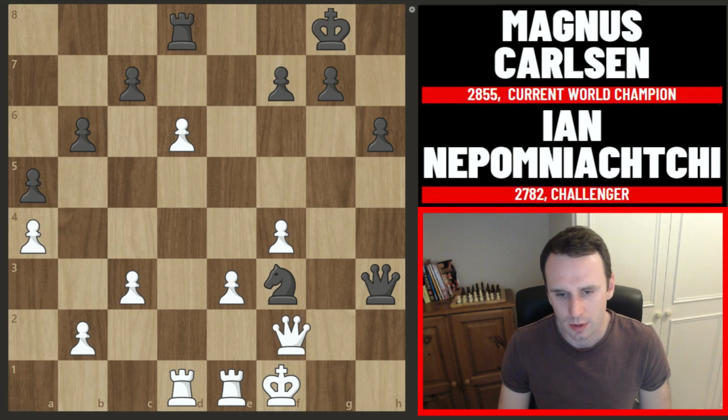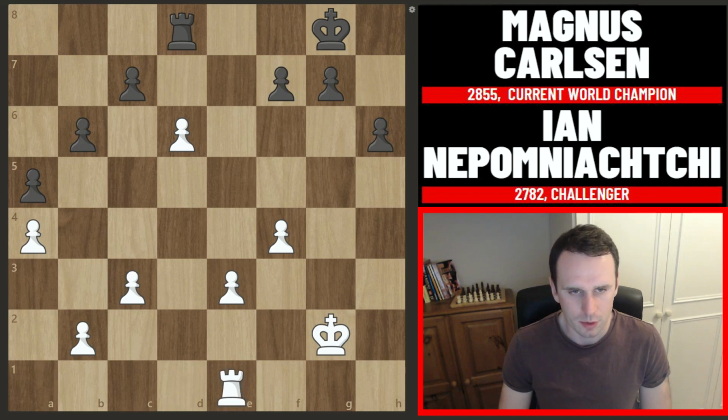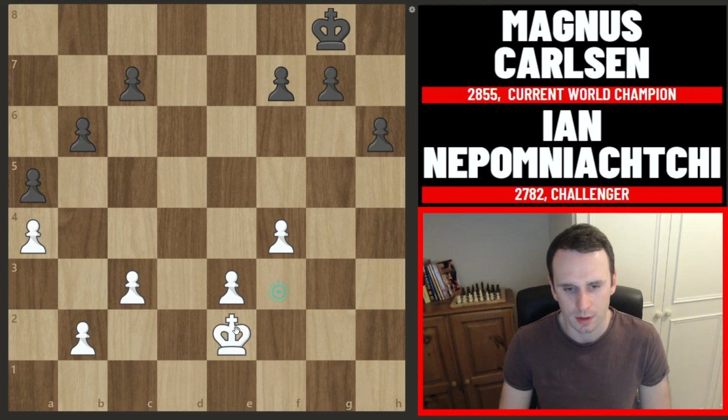So Jan goes queen to g2 here, the queens get traded off, and now that knight chops the rook on e1. Rook recaptures, and Magnus takes this pawn here. So he's simplified down into an endgame where he's a pawn up, but this is just completely lost at this point, because after king f3 we have rook to d2, and you can't defend like this, or black can just take, and after the king recaptures, this h pawn is just going to be storming down the board with decisive effect. So coming back here, that's why Jan has to go rook to b1.